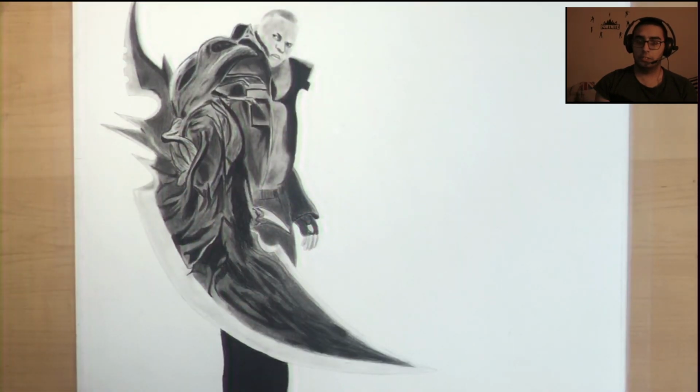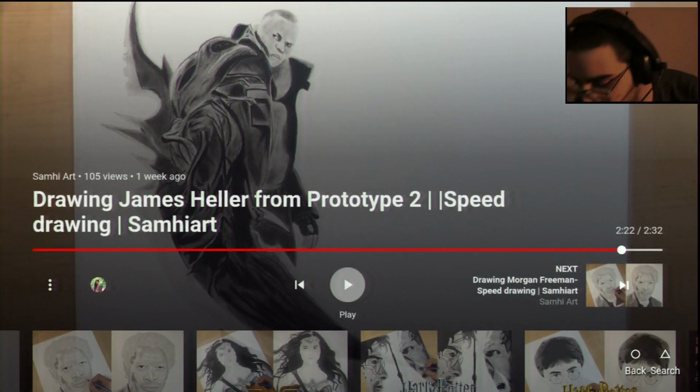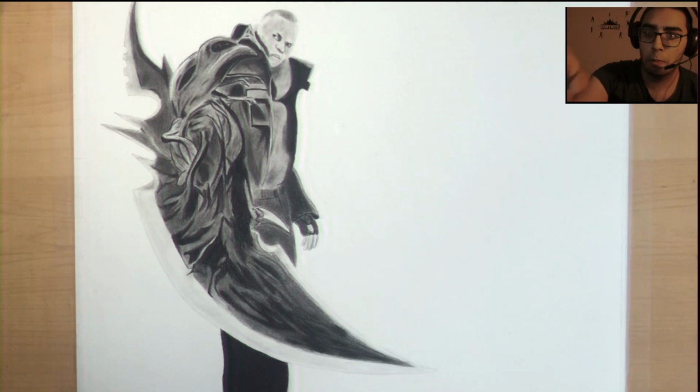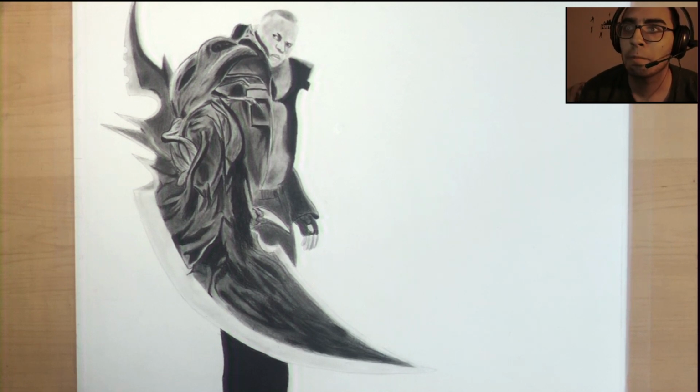Nah, that looks actually really good. Man, if you look at it, wait, that looks actually really good. Just look at the detail on the biomass. That looks really good. Oh yeah, she's missing the skull on his eye though.